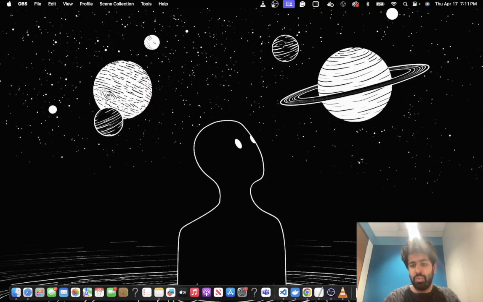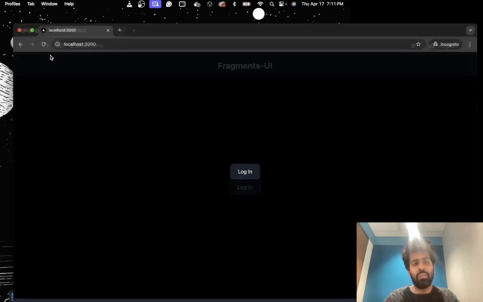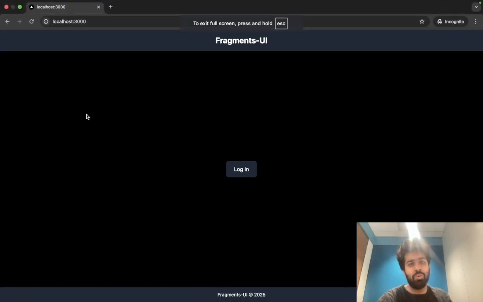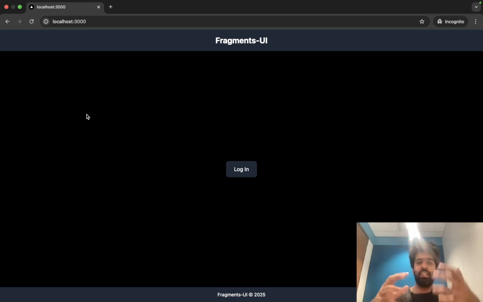Today I'm going to demonstrate the Fragments Microservice that we created as a part of our course. Basically, this microservice allows the user to create fragments of any type. A fragment is just a piece of data; you can create a text fragment or an image fragment. It also allows the student to retrieve the data. So if he creates it, he can also get back the data and see what he uploaded. So this is basically what the microservice is.